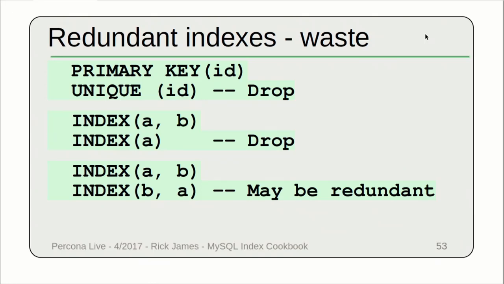Redundant indices. Get rid of the extra indices because they're wasting space on disk. They're slightly slowing down inserts, and they're not helping with anything. You got 2 indices that say the same thing. Well, the optimizer will pick one. Why have the other?